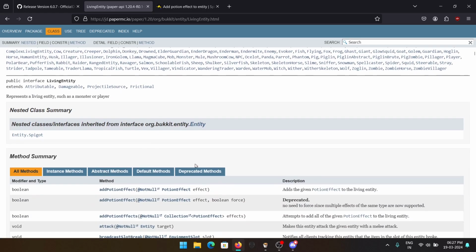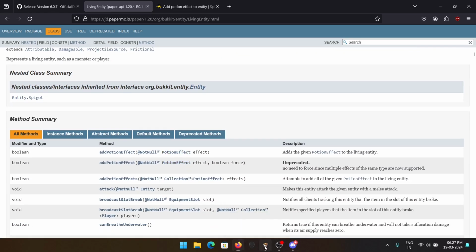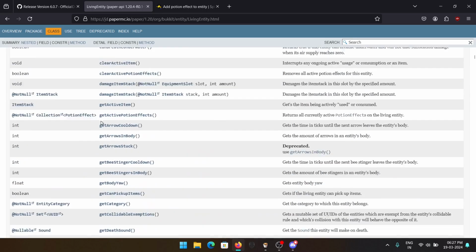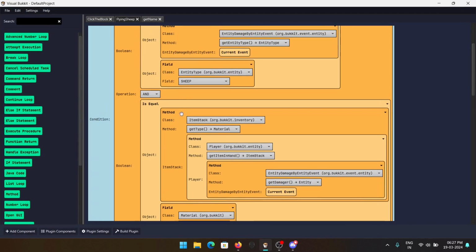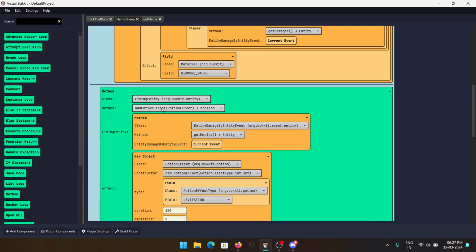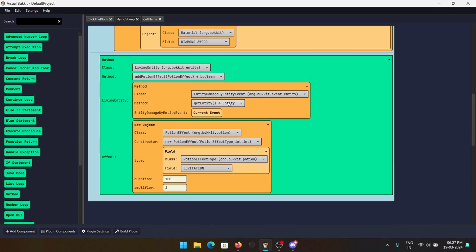So you know how to do that thing, what happens after what. So now you don't actually need to cast anything because VB does it by itself for you. So the first method itself, you can just apply these things. Alright, so I want to add a potion effect, so just look at these things. Alright, so if I just open this up right here, I have living entity dot add potion effect. So which living entity? It's the entity in the current event, the damaged entity. Alright, so that's just going to cast by itself to living entity. You don't need to worry about that too much.